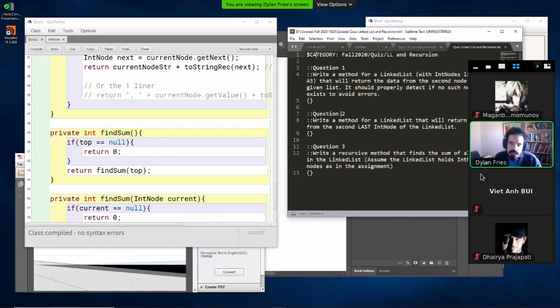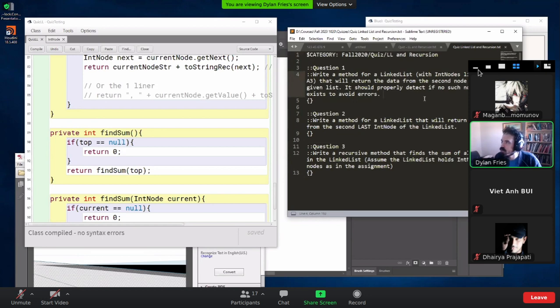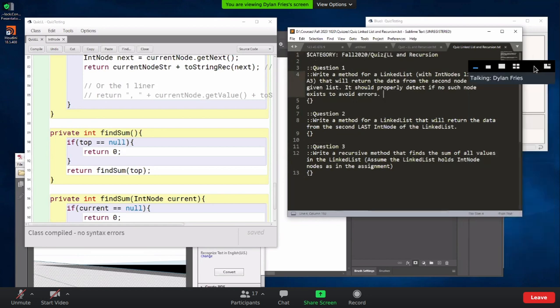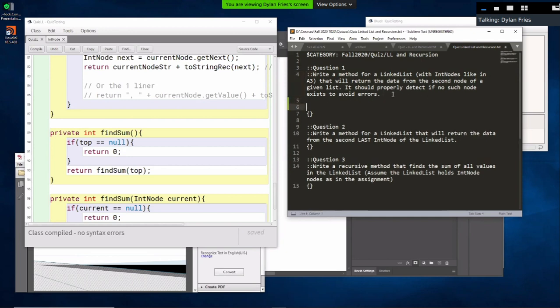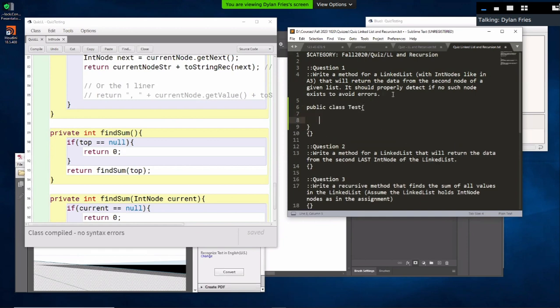And okay, so let's get into the quiz. Just as an interesting aside, this is how I have to encode your exam. I have to put it into this quiz category, and then I use a weird markup syntax. So when you're getting typos on the exam, it's because if I give you questions with text, say I want to write a public class test, I actually have to escape the characters, remember we talked about escape characters.